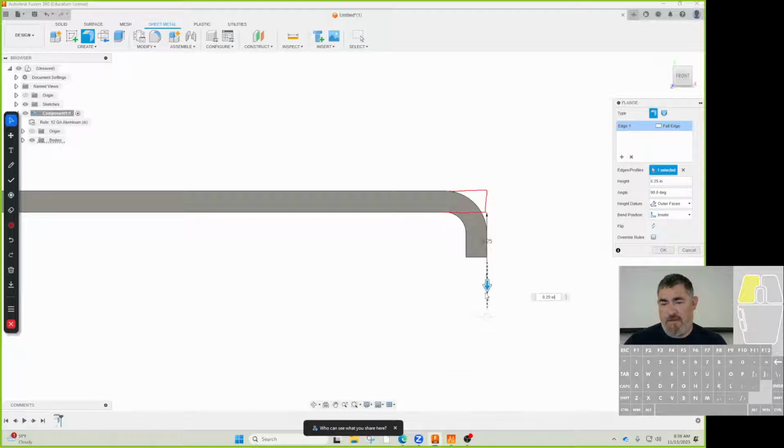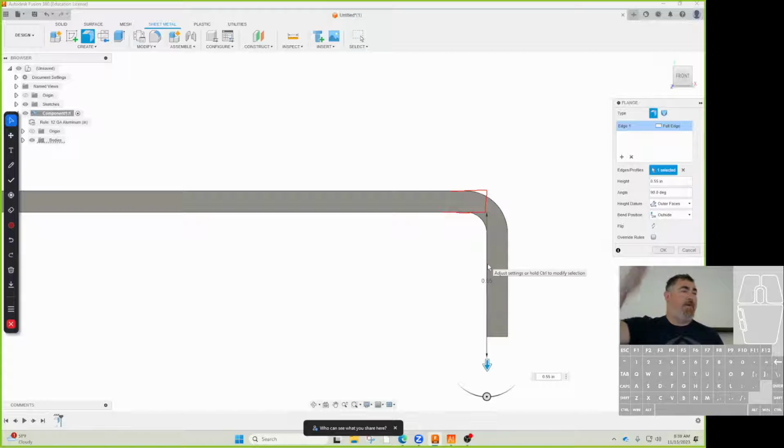So as I drag this down, because I have the bend position set to inside, you can see that now this flange becomes on the inside of where that old edge was. If I change this to outside, now it puts the flange outside of where that edge is. So basically now my old edge lines up with the inside of my new flange. So it's kind of, the words are opposite, because it's putting the flange to the outside, but now it's lined up on the inside. So I don't like to look at the words, I like to see what it's doing.